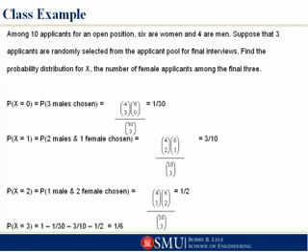2 females, you're picking out of 6 women. So you multiply those, that turns out to be a probability of 1/2. Finally, you get to X is equal to 3, all 3 females. You could have done the actual probability as we've done for the first 3 of them, or because we know that the sum of all the probabilities for all the outcomes must be equal to 1, we could just say 1 minus these other 3 probabilities, we turn out to have 1/6.